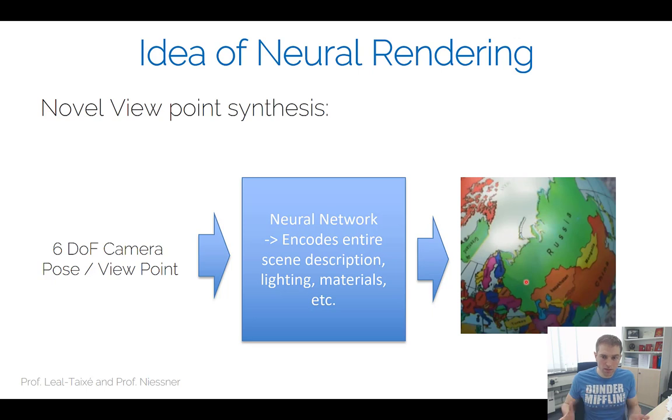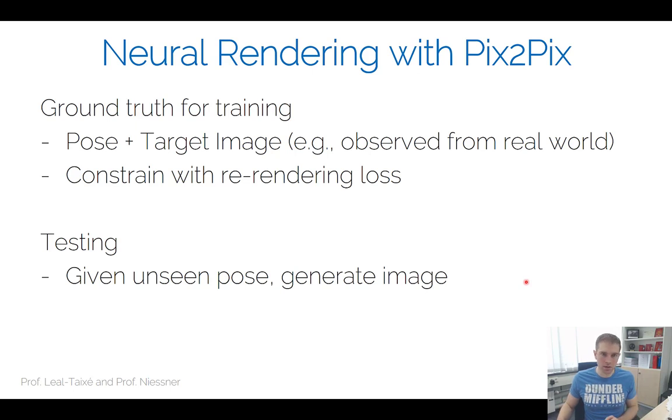Now, one way to do that, which we already saw, is actually relatively straightforward with the techniques we have already learned. We can do novel viewpoint synthesis with pix2pix, for instance. pix2pix is our conditional GAN. For the ground truth training data, what we need is images with their respective camera poses. So we take a bunch of photos of a scene, and with some sort of structure from motion method, we know the current camera pose. All we're doing is training this conditional GAN. The conditioner is the current camera position, and then we have the re-rendering loss that tells us, for this camera position, you have to produce this kind of image. The hope is, let's say we're overfitting this network to one specific scene. For that one scene, we have a couple of hundreds, maybe thousands, of images.